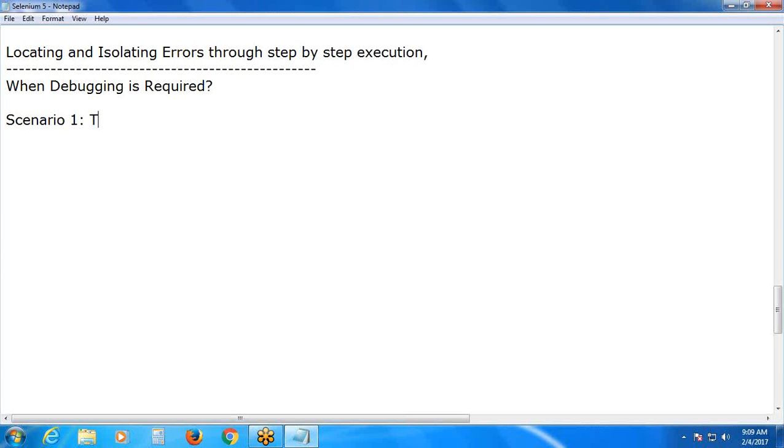Scenario 1, test case is not showing any errors while execution. Otherwise, sometimes pass, fail, otherwise error also. Test case is not showing any errors and providing correct output, meaning desired output.